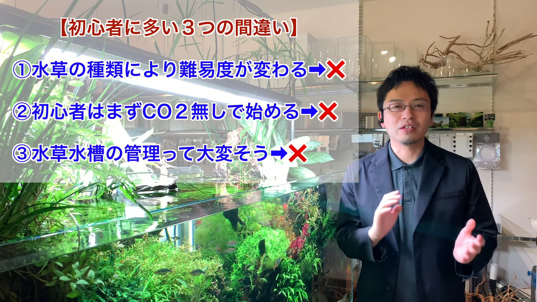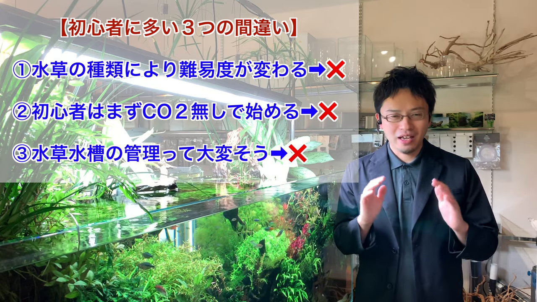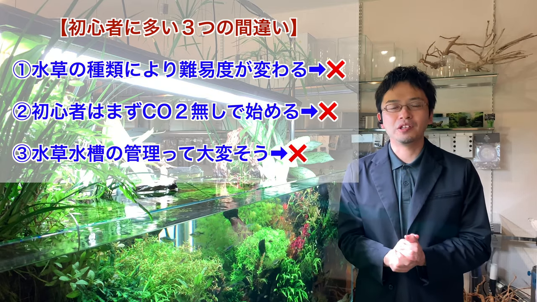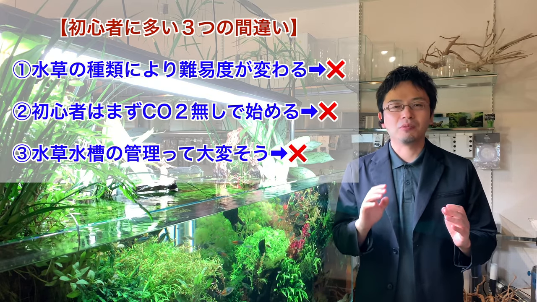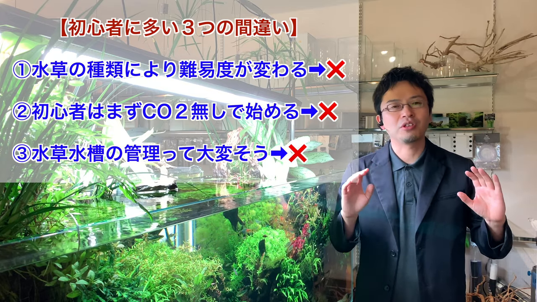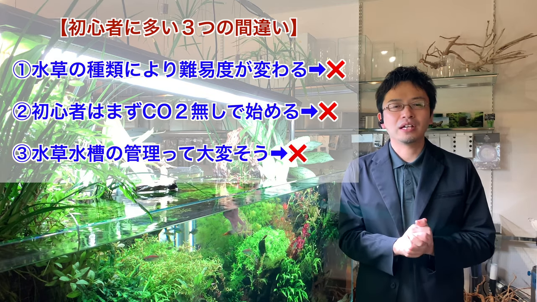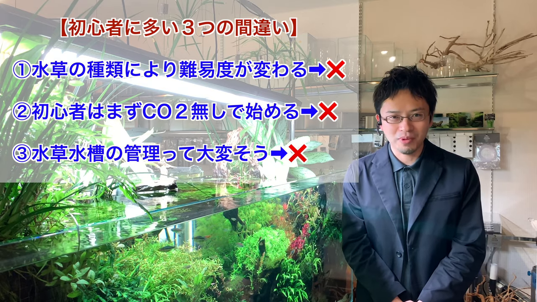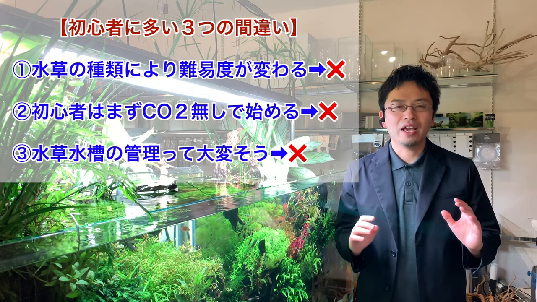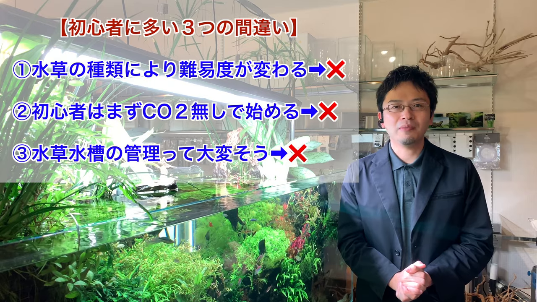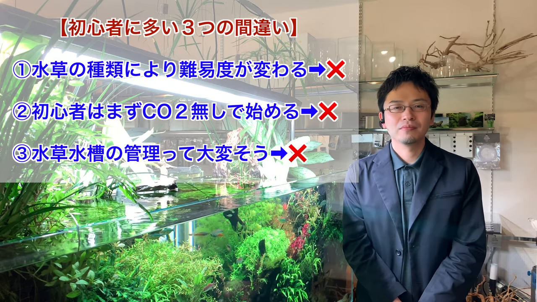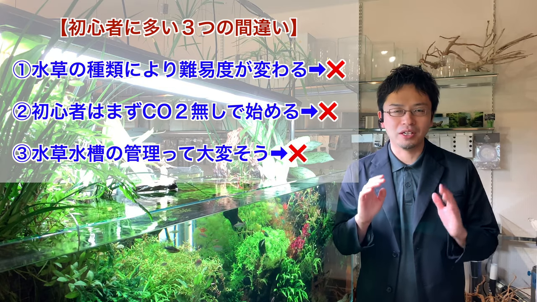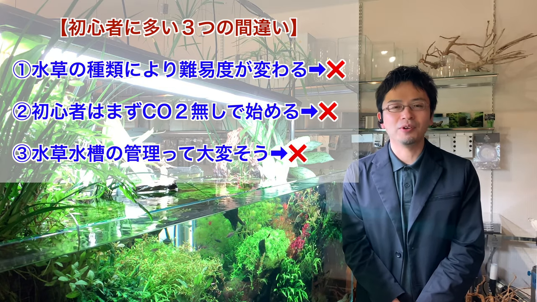I think it is best to set the carbon dioxide equipment in the very beginning stage when starting a planted aquarium. There are many people who are concerned with the initial cost, but there are many different types of CO2 injection equipment from many companies these days. At first, I think it is important to buy a carbon dioxide set that meets your budget and to know the enjoyment of aquatic plants. I will pick up and introduce some in the description box so you can see what types are available and at what prices.